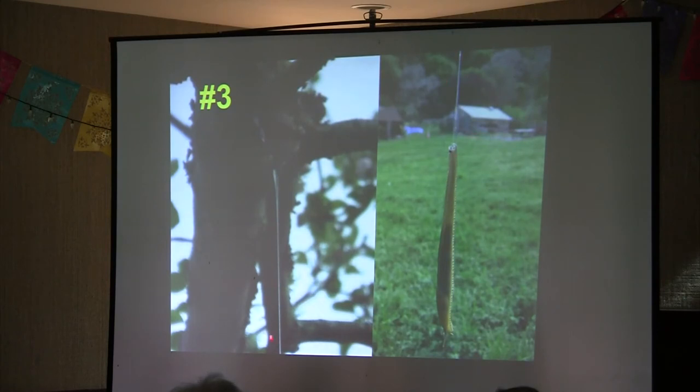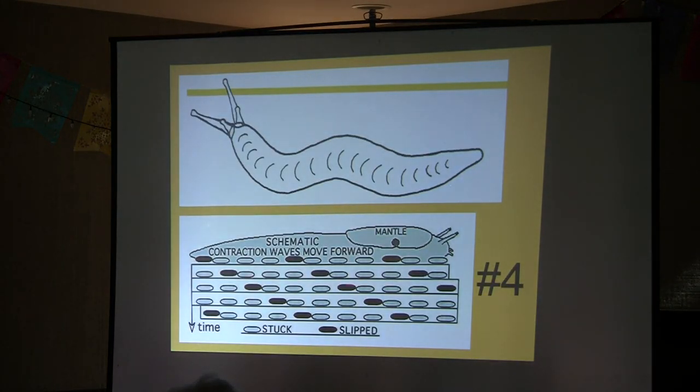This was actually in the orchard in Volunteer Canyon. It's hard to tell. There's the top of it. There's the bottom of it. But this slime rope was about 8 feet tall. It was a banana slug lowering itself from an apple tree, using slime as a... Here it's talking about all of the different contractions that the muscles are making on that slime, and which ones stick and which ones slip. So it's pretty cool.